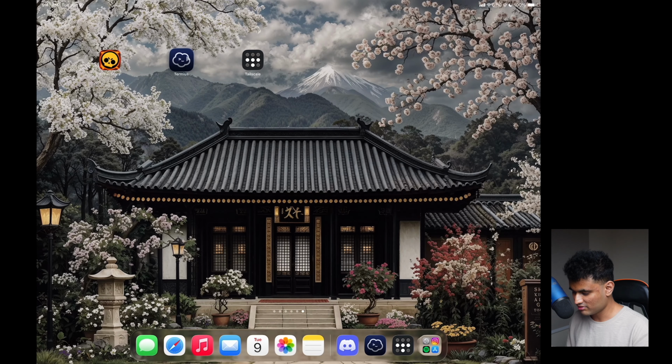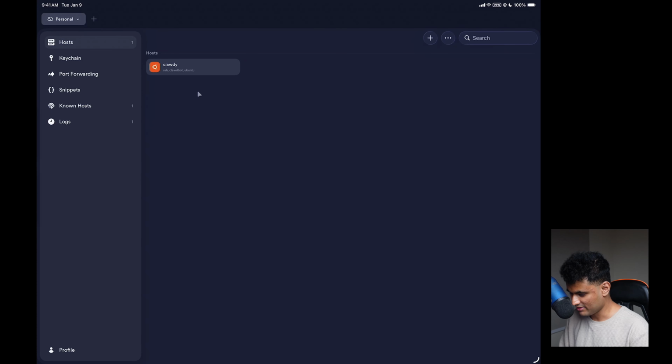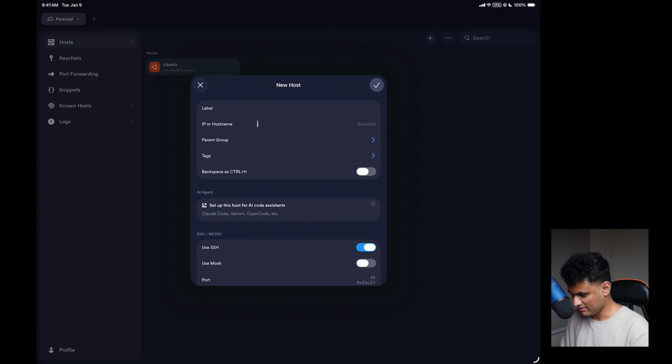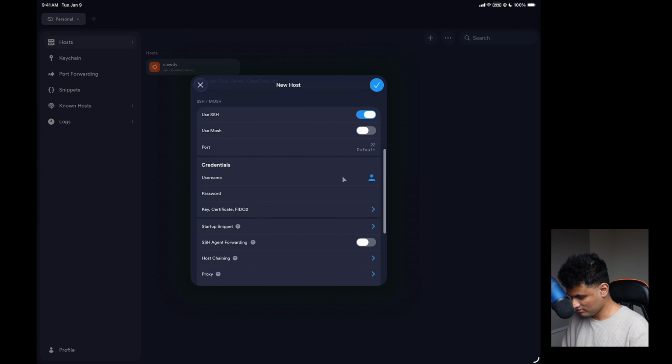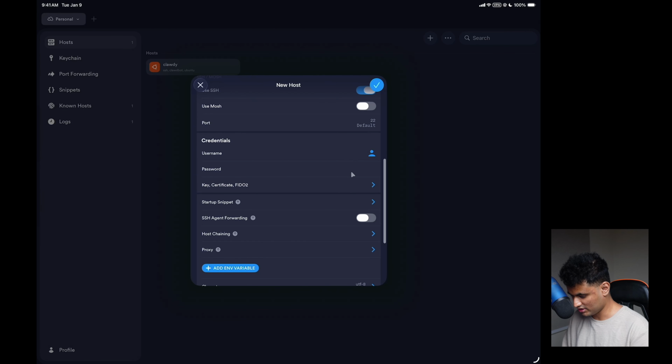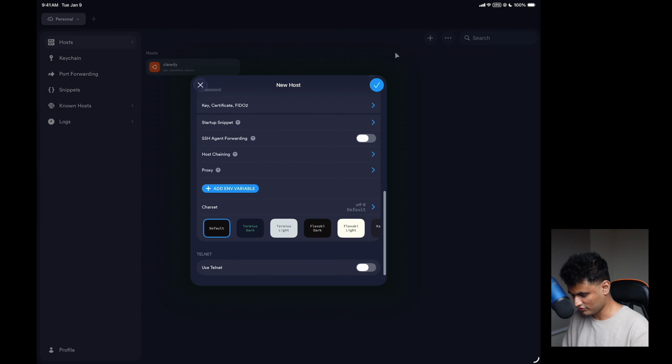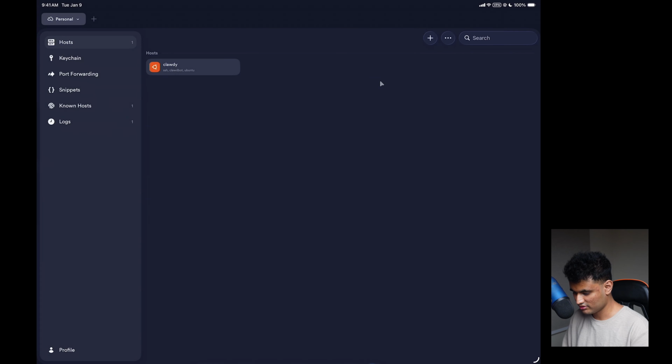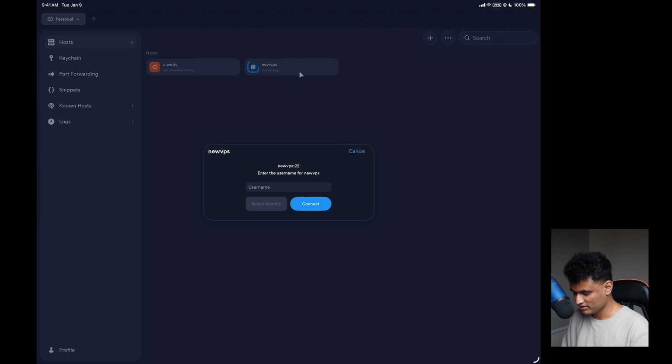And now let's go to Tmux app. And here I'm actually going to go ahead and add a new one. I'm going to add a new host, and I'm actually going to add the host name of new VPS because that's our host name. And is there a thing for password? Actually, you know what, I'm gonna leave the password for now. I'm gonna go ahead and hit tick, add that here. I'm just gonna go ahead and try to connect. It's gonna ask the username. So the username is user.